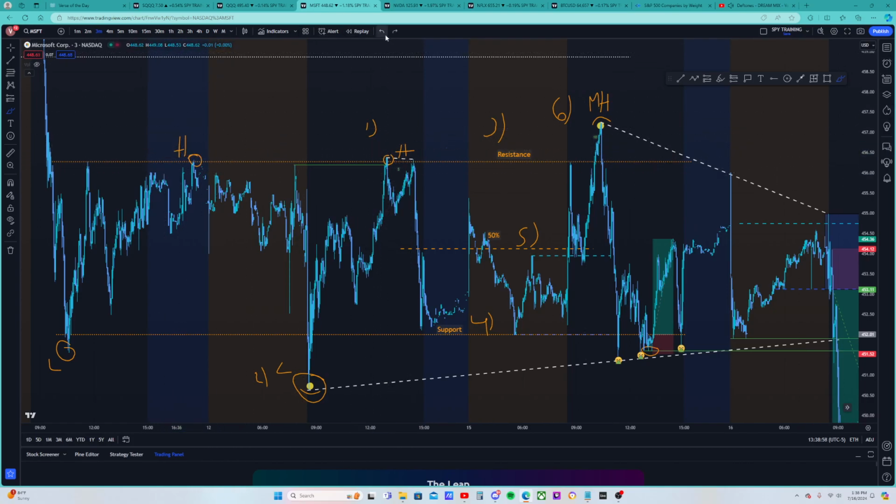And so once that happens, we're no longer really focused on these in the way that we were. These aren't the full extent of our range anymore. Our range has gone beyond. And so what we could say is this is our first manipulated low, and this is our first manipulated high.